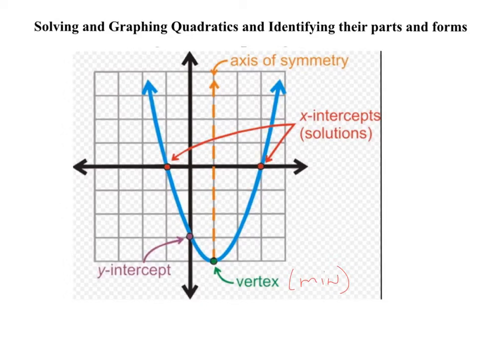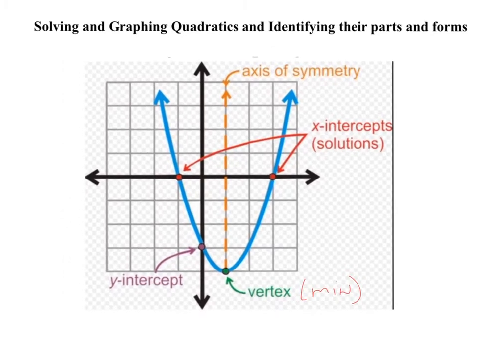And we want to talk about the y-intercept, which is where the parabola hits the y-axis. So there's your y-axis, there's the parabola, so where they hit, that's the y-intercept. Where it hits the x-axis are the more important things. Those are also called zeros. So make sure you write that down under zeros here. You will hear them called the x-intercepts, but zeros are the main thing.